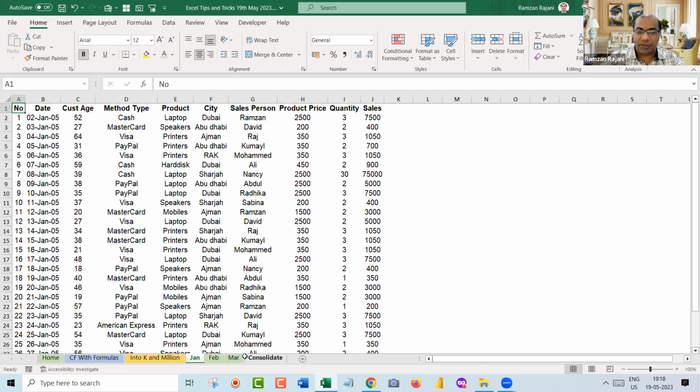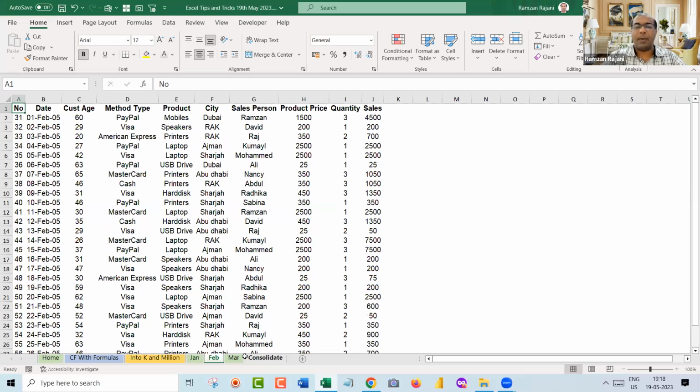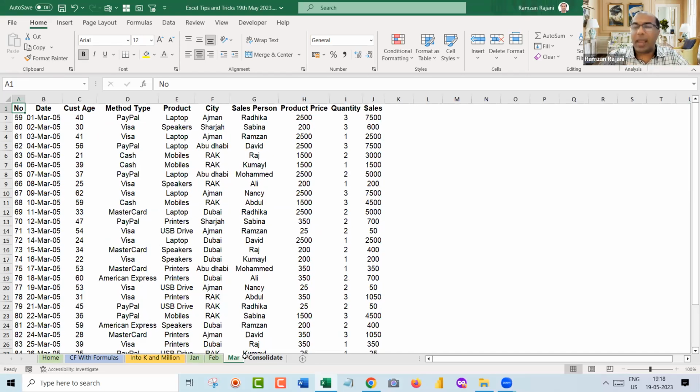So I have data of Jan, of Feb, of March in 3 different sheets. And I want to create a pivot table, meaning I want to create a summary report. To create a summary report, it is advisable to bring all the data into one sheet, and on that one single sheet, you create a pivot table. This is recommended, okay? So how do we do that? Yes, pivot tables can also be created on 3 different individual sheets, but we don't prefer that. Always consolidate in one sheet and do the pivot on one sheet.